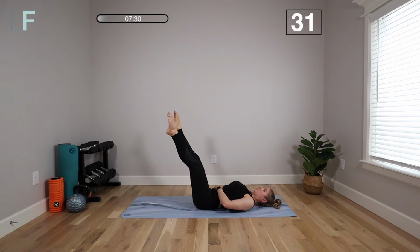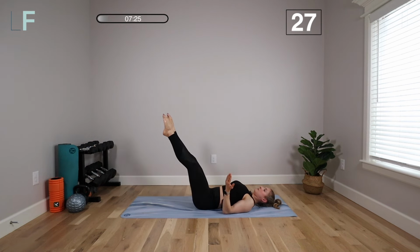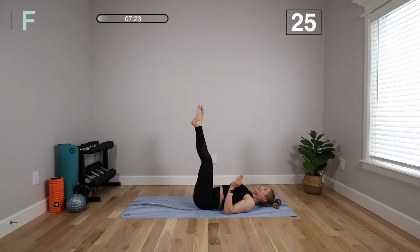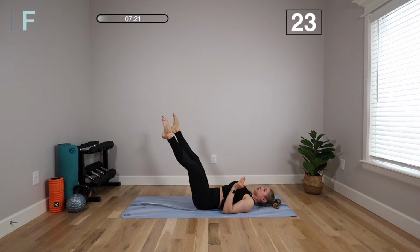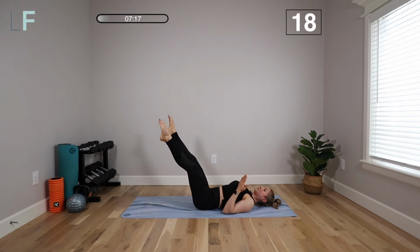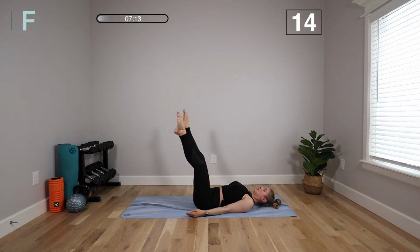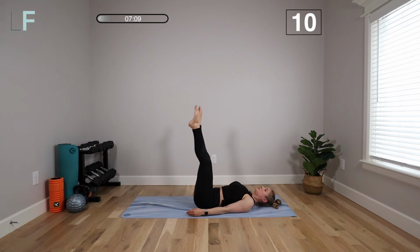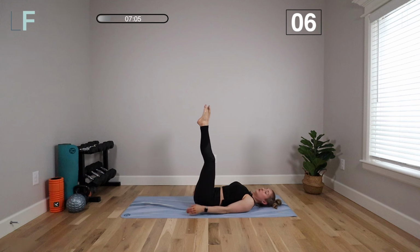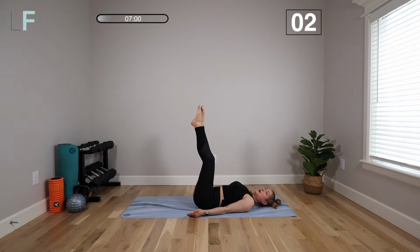We feel really controlled. And you can see I'm not going very far down, like maybe 45 degrees, maybe. So take it easy and just work your way. If you can go lower than that, great. But again, I'd rather you not go as low and have control than try to go big with this movement. Working on that hip mobility as well. We did this one a few workouts back with bent knees. This one's obviously gonna add a little more intensity, so feel free if you need to rest in between the reps, that is fine. And break.